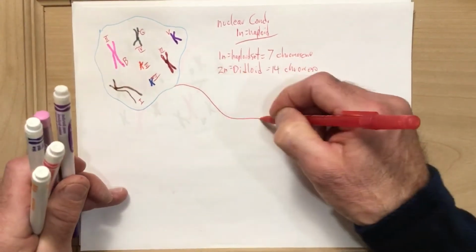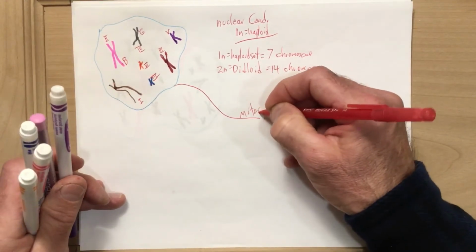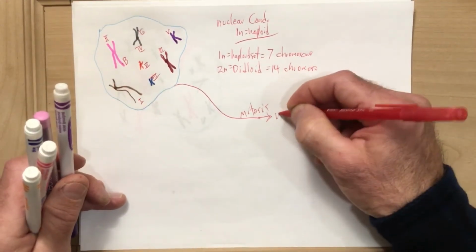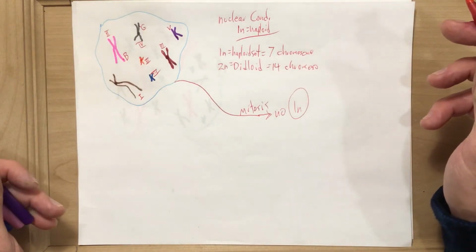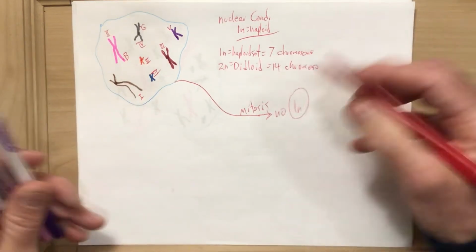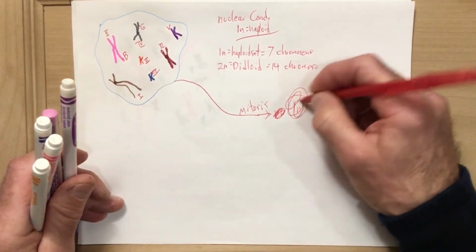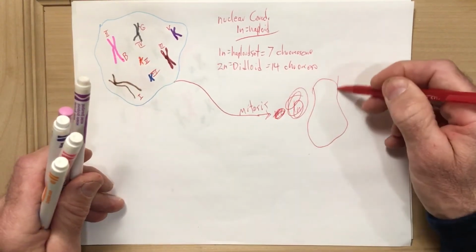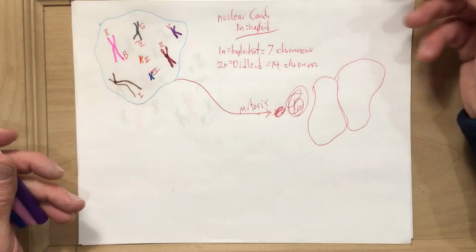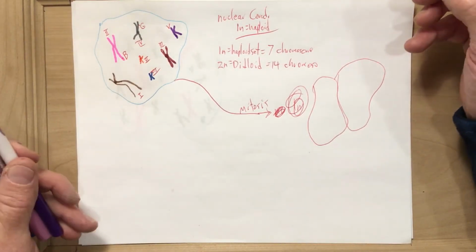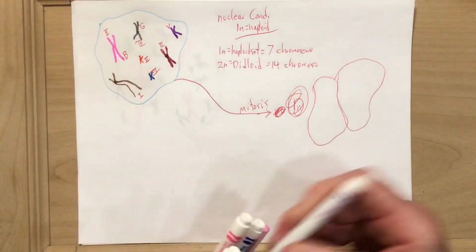Question is, can I do mitosis? No, you can't do mitosis on a 1N cell. Can you? Yes, you can do mitosis on a 1N cell. This thing can easily divide. These things line up. All of those chromosomes line up. Now, there aren't duplicates of anything, but it doesn't really matter. They can still line up and separate.